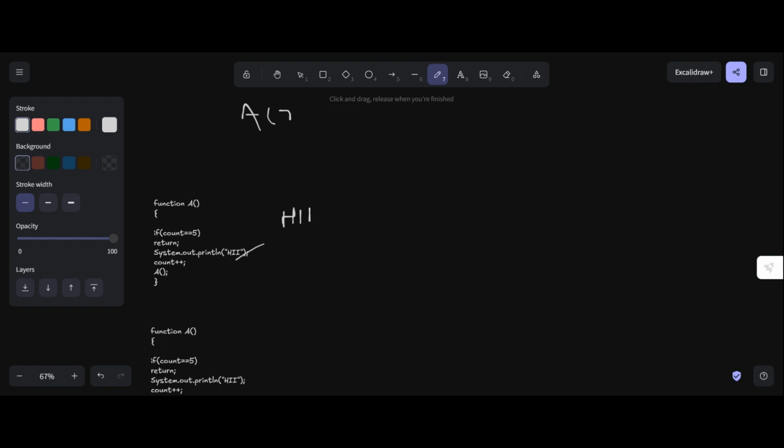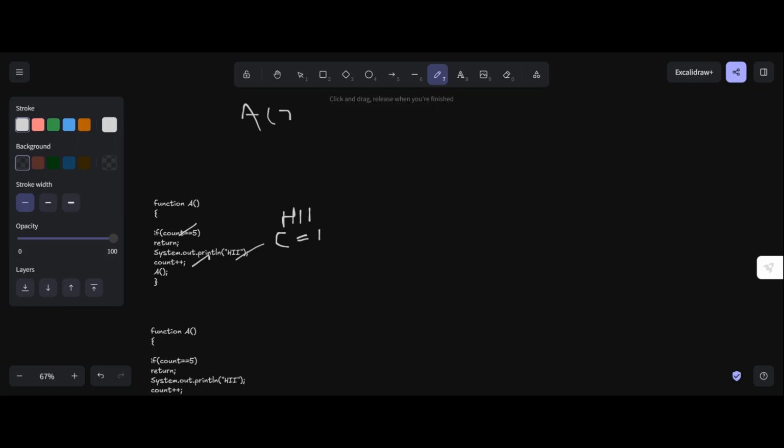You have done your first job, printing the high. Now your second job is to increment the count to 1. From 0, you incremented your count to 1. So I'm writing C, representing the count variable. Now that you have done this line, we have completed 1, 2, this line is completed. We didn't enter into the if condition because it didn't satisfy. We have printed high, we have incremented the count, we've done the job.